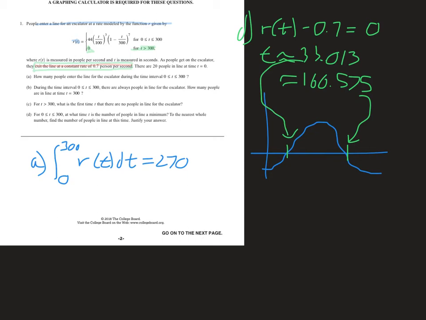Well, this second one here cannot be my minimum, because the derivative is changing from a positive value, positive derivative, to a negative derivative. That means we have a local maximum here. So that one I don't actually even care about at all.